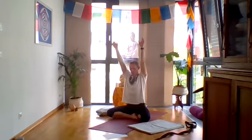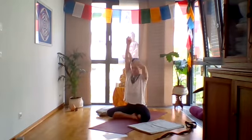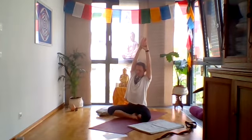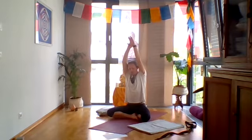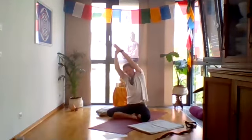Inhale the right side. Grab with the left hand the right wrist. Pull the right wrist up. Lengthen the right side and the torso, and then gently move over towards the left side. Inhale up, both hands, palms towards each other. And then grab with your right hand the left wrist, pull it up, and then go sliding towards the right side.